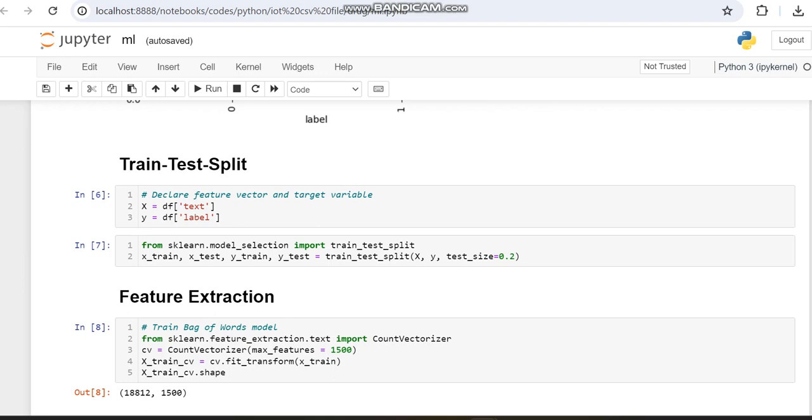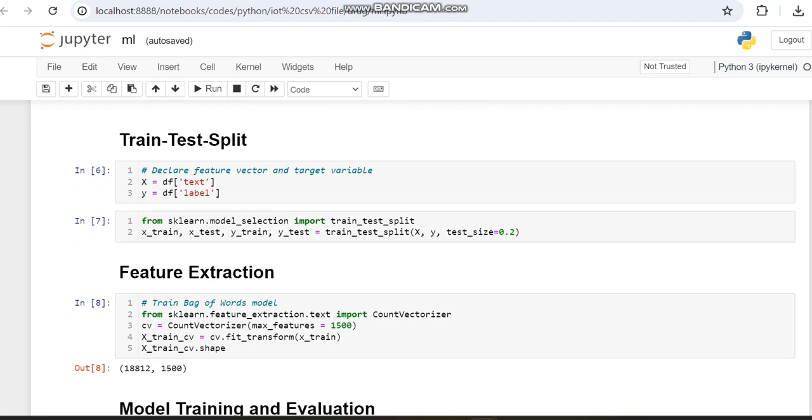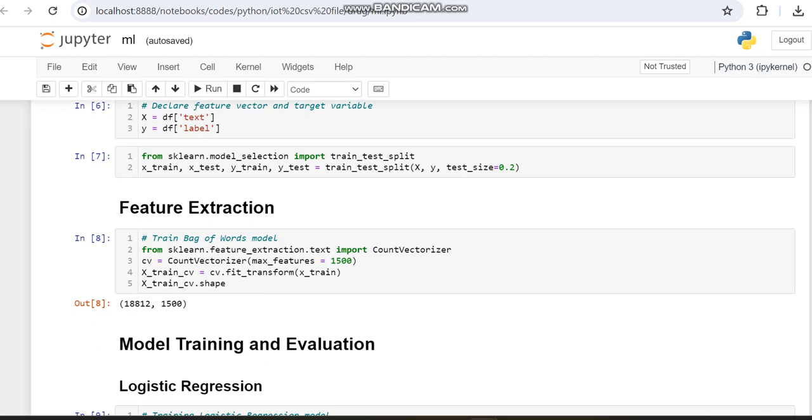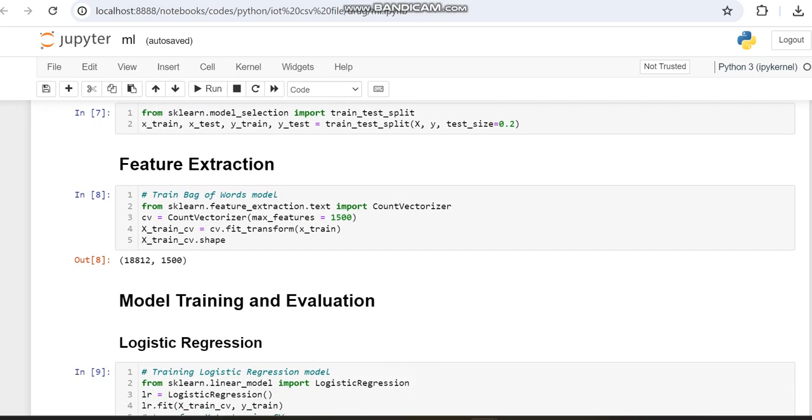This count vectorizer is going to transform this x train and x test, because since it is a string we have to convert it into a vector. For that only we are using this count vectorizer. Then we get the shape. In this demo we are going to work with logistic regression.